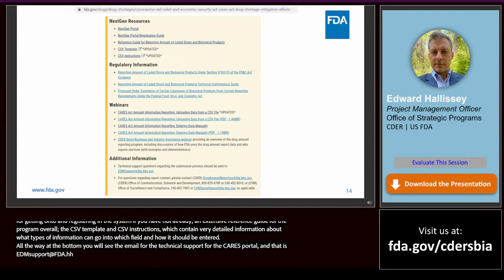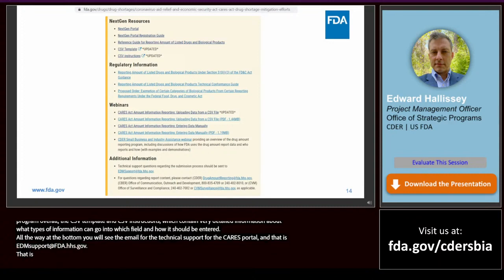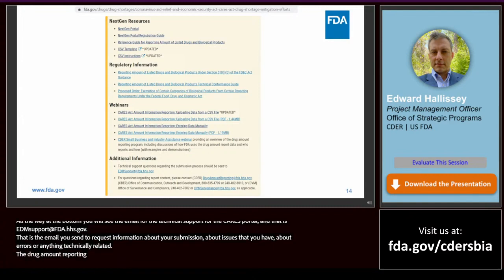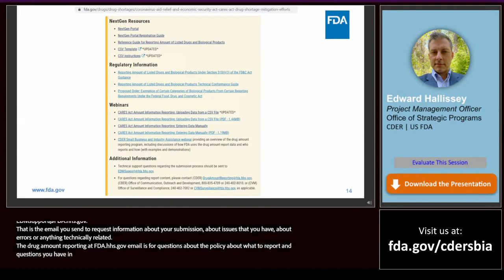That is the email you send to request information about your submission, about issues that you have, about errors, or anything technically related. The drug amount reporting at fda.hhs.gov email is for questions about the policy, about what to report, and questions you have in that area.